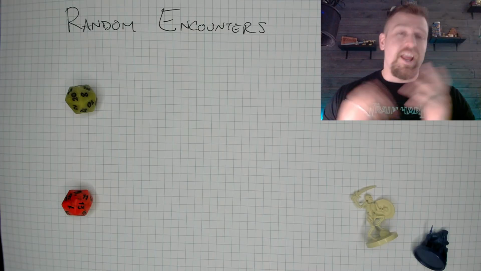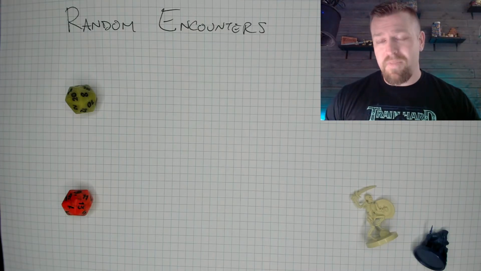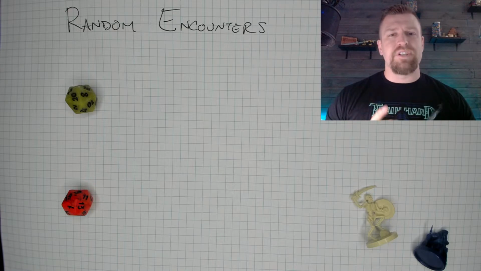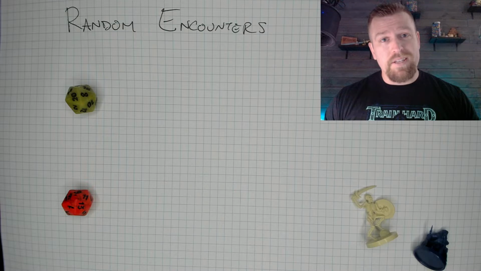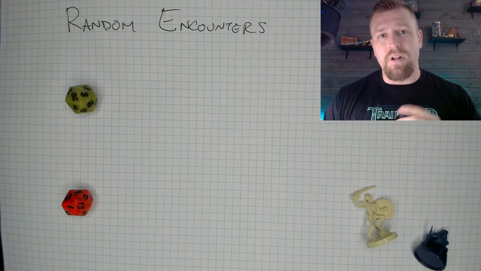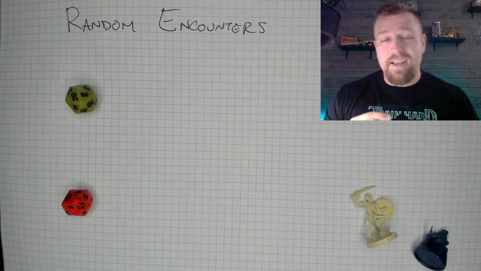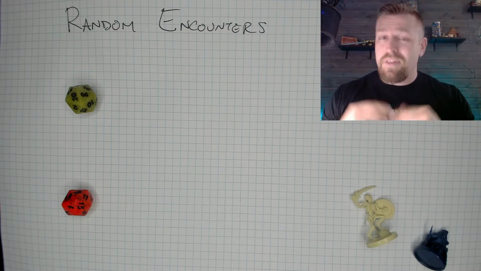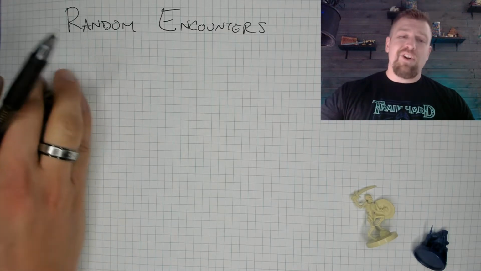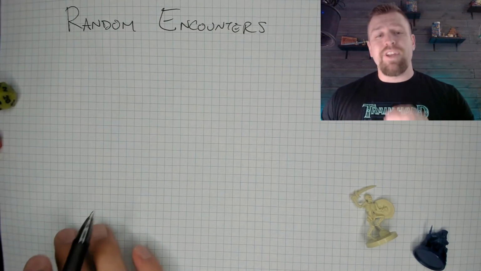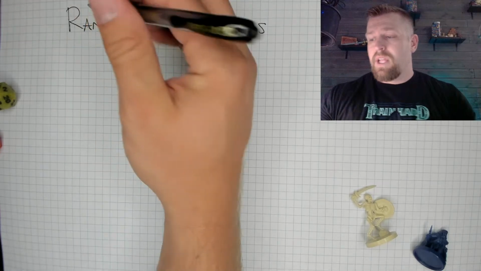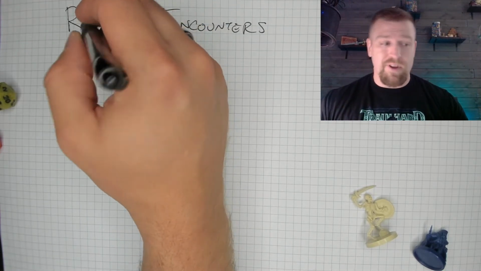Congratulations, you've just had your first random encounter. Random encounters are specifically designed to be exactly that, random. The whole point is to be able to spice up the session, if you will. You can interrupt travel, you can interrupt town, you can interrupt any number of things with a random encounter. Because there are any number of ways that we can use random encounters, let's go ahead and talk about the different types of random encounters.